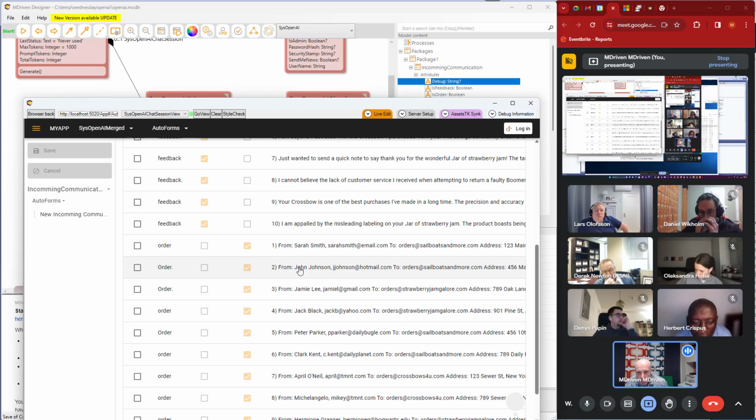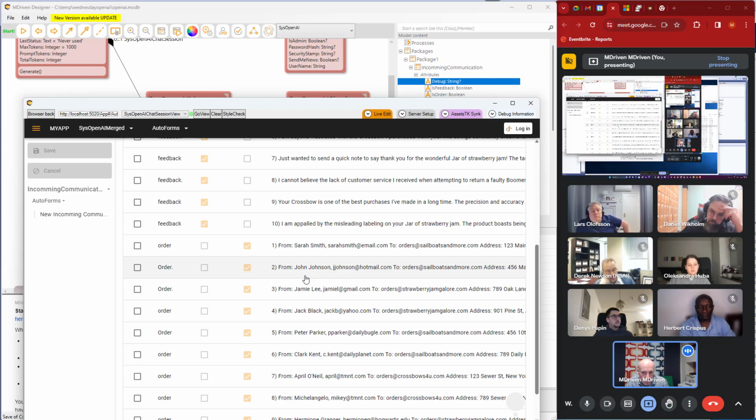Say that we run this system for a couple of weeks, and then we end up with a large batch of incoming communication that is neither feedback nor order. It ends up as uncertain. Then we can analyze those and send a third agent on those with a separate prompt that might help us decipher if it's something completely different, or is it feedback, or an order.